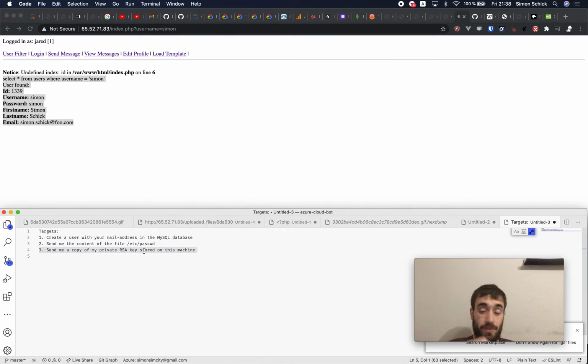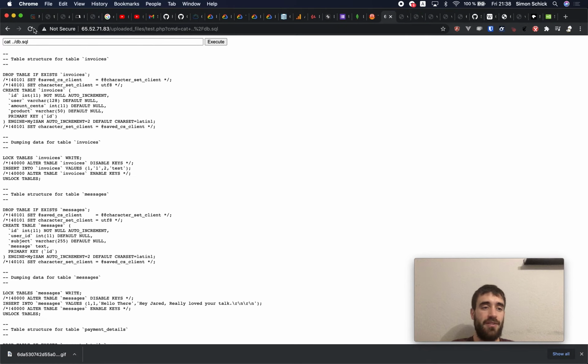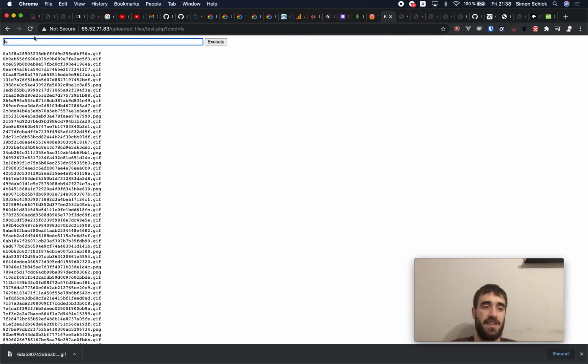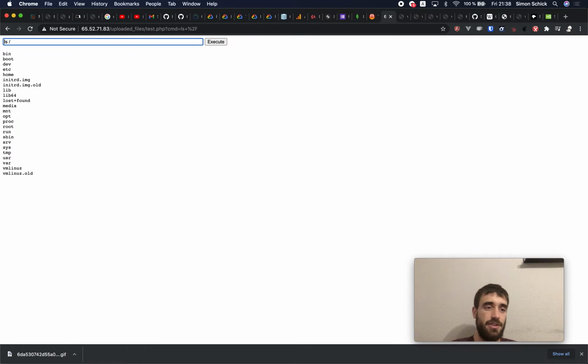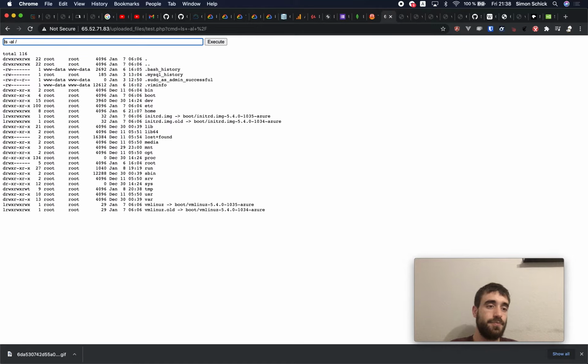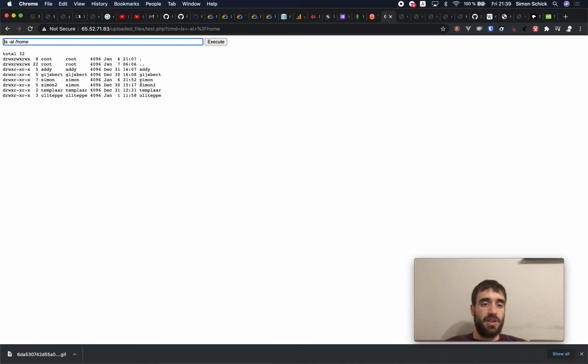And the last one is maybe actually easier than you thought, because since we now have a script to execute remote shell, we can just, using ls, we can go everywhere, right? We can just see what is in /. Let's do it with -al. And you can see that there is a home directory. This is the place where Linux stores the individual users and their data. /home. Let's see what is in there.